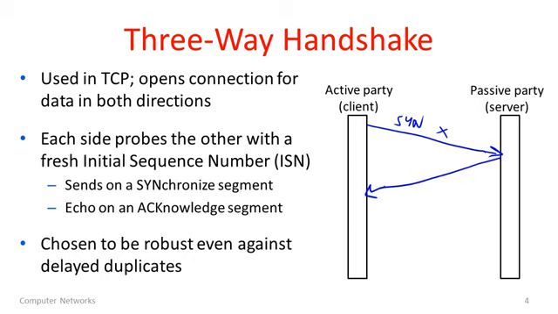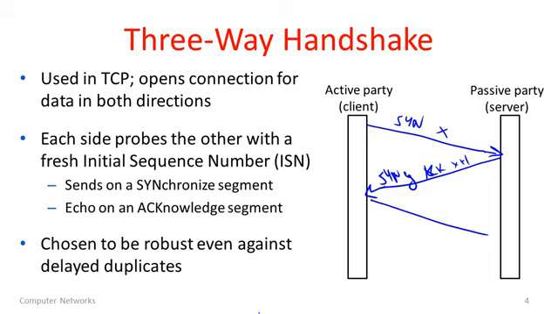Next, the server will reply with an ACK. We'll actually ACK X plus 1 because the SYN is considered to take up 1 byte of sequence number space, and in TCP you ACK the next expected byte, so you're now expecting X plus 1. The server will also send its own SYN, and it will pick its own fresh initial sequence number, that's Y. These two operations can be combined in one segment, just as a little bit of an optimization.